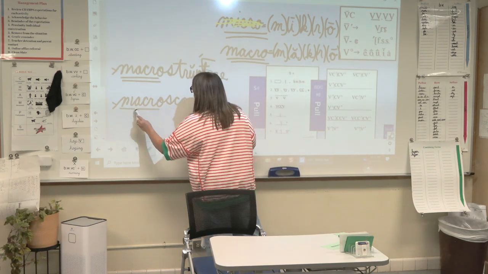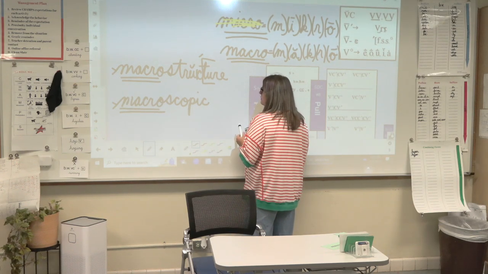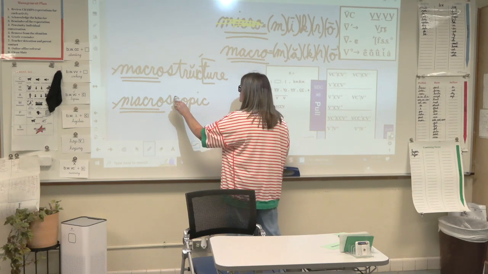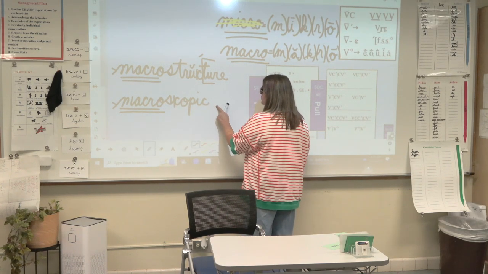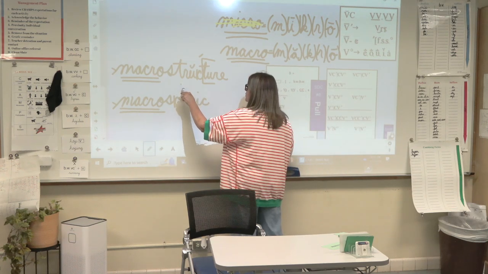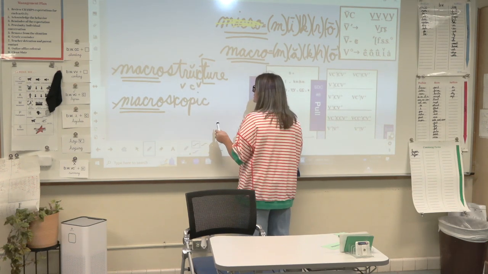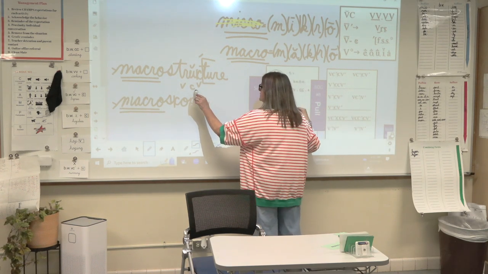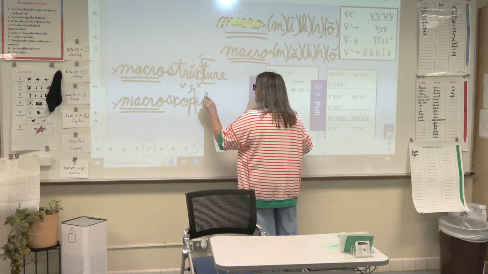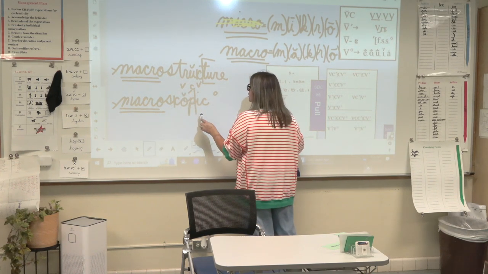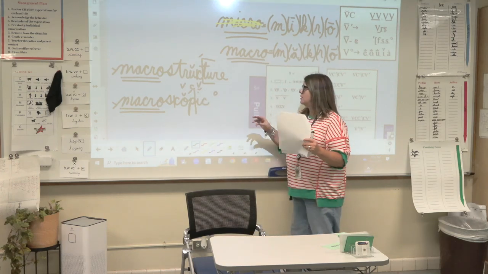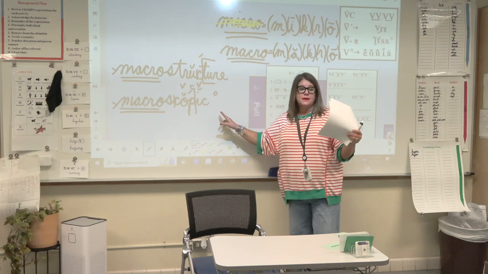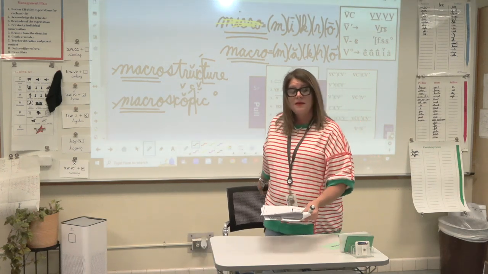And then again, I'm going to double underline macro, and then I'm going to code this base word, and it is a two-syllable word. The only special coding I have was the letter C before an O, and I know that the C at the end would make the sound. So I have O as a vowel, I as a vowel, P as a consonant, and typically we divide before the consonant, but in this word, it's actually divided after the consonant, accent, unaccent. A vowel in a closed syllable is short, coded with a breve. Echo these words: macrostructure, macroscopic. Awesome.